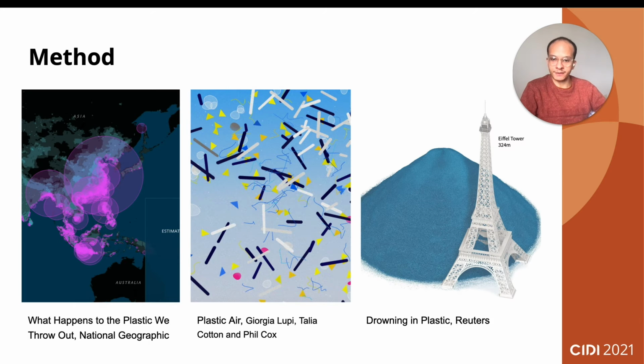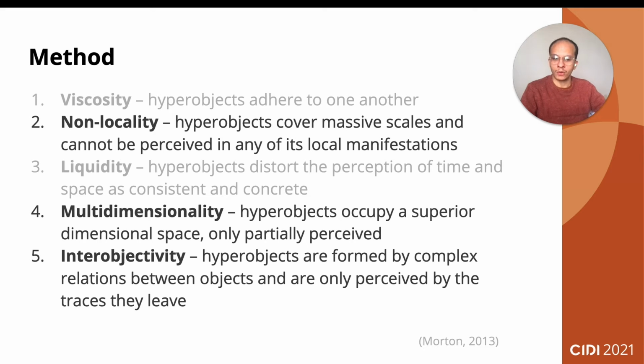The three projects were selected as part of a larger corpus of work which is being analyzed in this research. These projects were analyzed one by one in regards to their design choices, employing a variety of authors from established literature in data visualization and interaction design, but also with how they interact with the idea of hyperobjects, which we're going to explore further now. Coined by Timothy Morton, hyperobject is a term used to define ideas and phenomena which challenge our understanding of them due to their massive scale, and is very applicable in the case of climate phenomena such as the climate crisis itself.